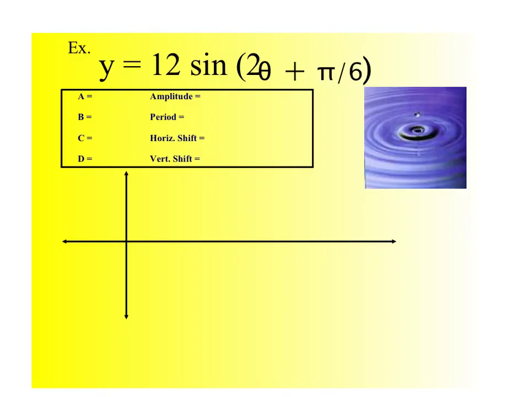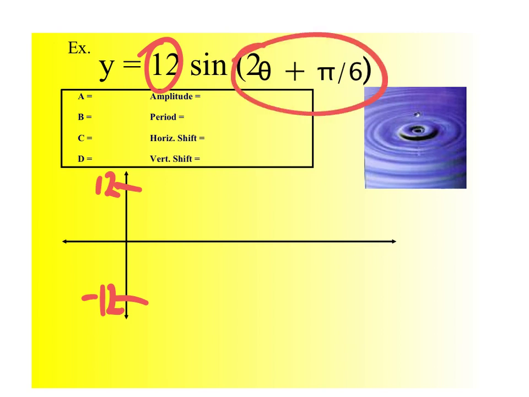All right, so let's say I was going to do this one. So this is about as brutal as they could possibly get. This part's super easy. Instead of going to 1 and -1 like normal sine would, this is going to go 12 times that. Up to 12 and down to -12. This part, remember me saying we needed to factor that out? 2 comes out. Theta plus, when I divide this by 2, I just have theta. When I divide this by 2, it's like multiplying it by 1/2. And so this becomes pi over 12.